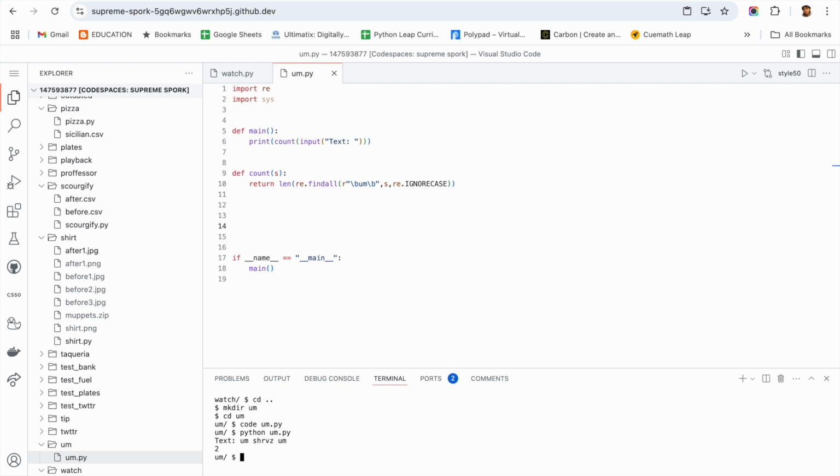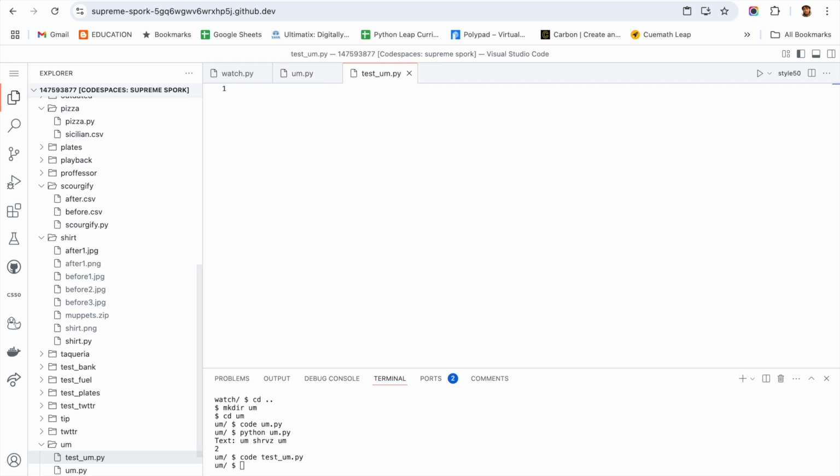Now, the next thing is we also need to do the test conditions for this particular program. It is very easy. For that, we need to create the Python file first: test_um.py. Yeah.